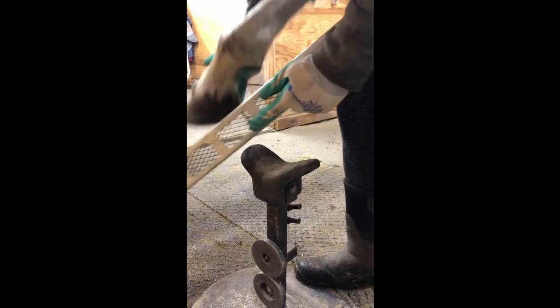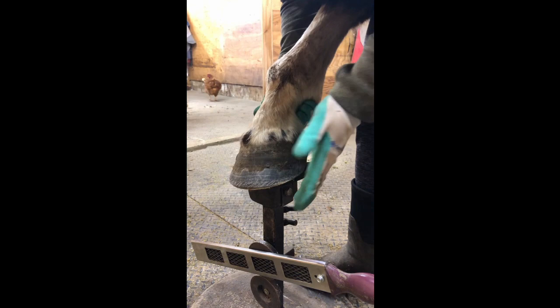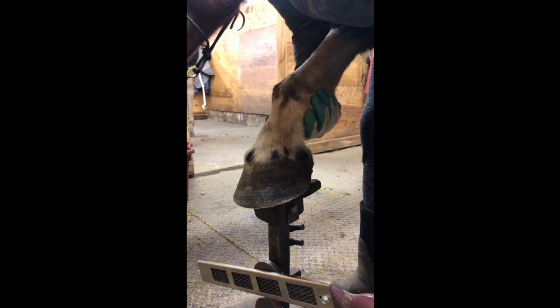So just like that, again, this horse doesn't have a lot of flare, so I'm not doing a whole lot of top dressing. I'm making sure she has a round-ish hoof shape that corresponds to her coffin bone shape, and just making sure I alleviated any flare. In the process, I rounded that bevel out into a roll.